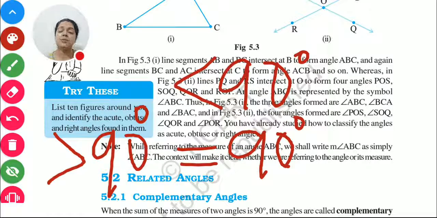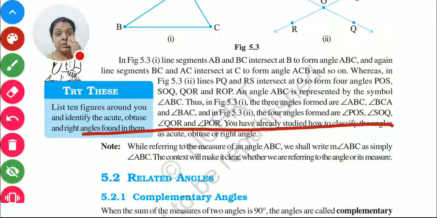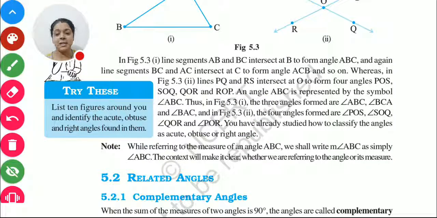More than 90 degree is the obtuse angle, and one more angle is there, it is known as straight angle, right? Why is it called straight angle? Because it is making the entire angle of 180 degree. So we are going for four kinds of angles here: acute, right, obtuse and straight angle. Straight angle is exactly the straight angle which is of 180 degree. So what we find, below 90 degree, 90 degree, more than 90 degree, and comes the 180 degree. So we went through the four kinds of angles now.